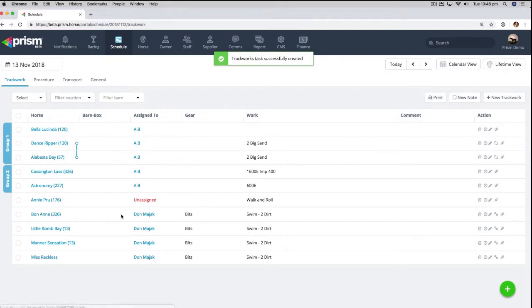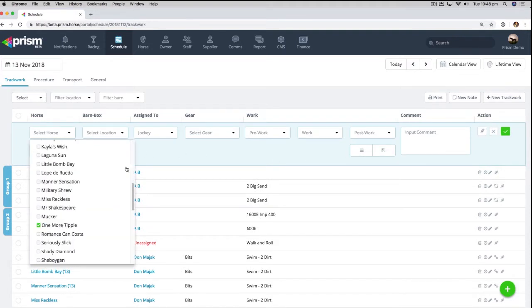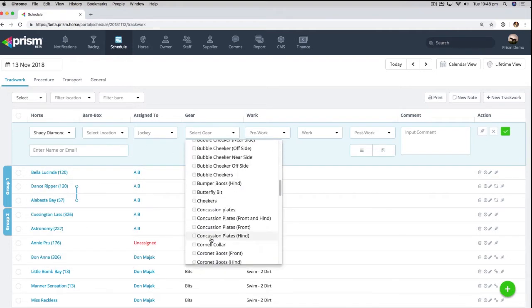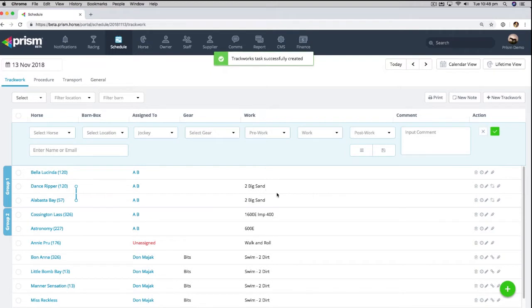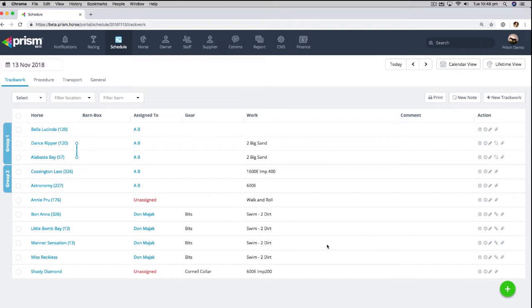So you can see that we've created 4 bits of track work here for these 4 horses. The other thing is the brackets in between here are actually their days in that status, so in training. But yeah, you can create them that way. You can also create them this way, as in doing a drop down here. So you can add the horse, and that'll then pop in down the bottom. So you just keep creating that however you want.